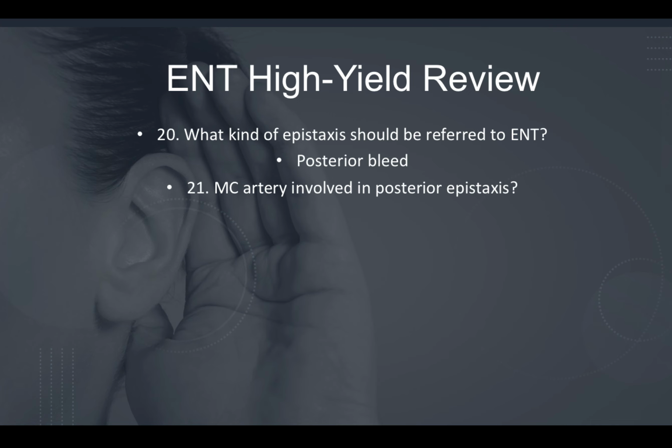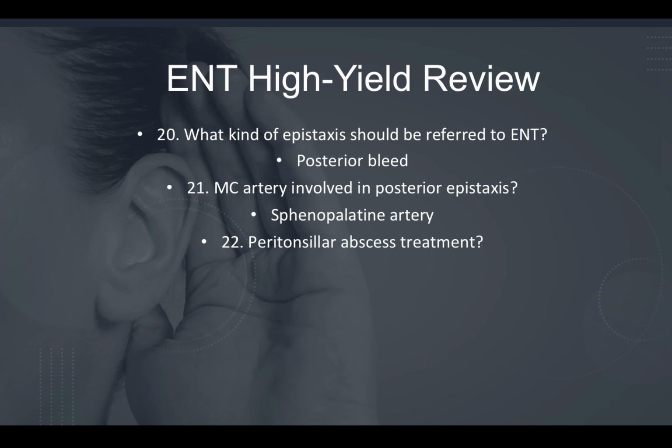What is the most common artery involved in the posterior epistaxis? So this is really high yield because from a test creating point of view, they can list 4 different arteries, tell you this is a posterior epistaxis, and they're going to ask you which one of these arteries is most likely involved, and that would be the sphenopalatine artery. So sphenopalatine artery, posterior epistaxis, referral to ENT.